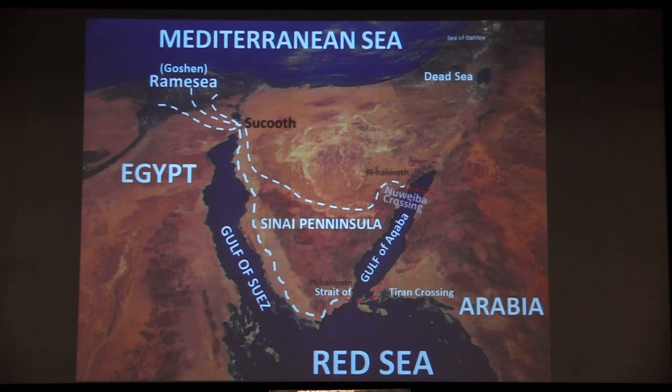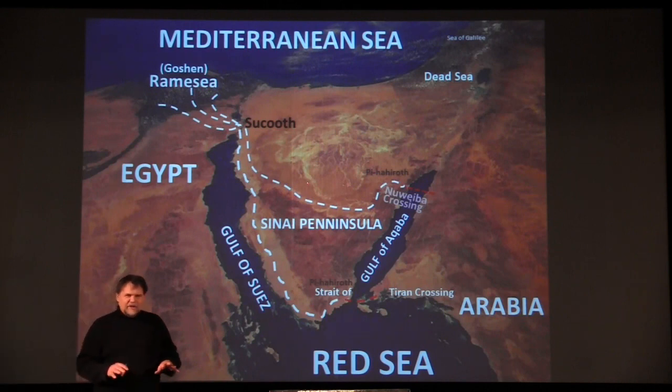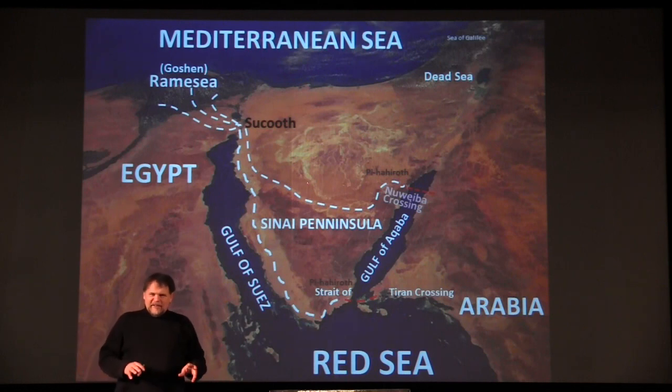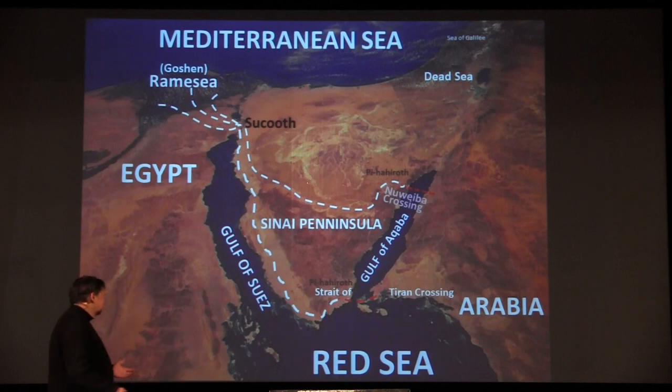Now, there's other people that think they came down Egypt and then went right across the Gulf of Suez, and that could have happened, but the Bible seems pretty clear that they went out of Egypt, and the Egyptians would have thought of that as the Egypt side. So probably not that. Anyway, there's lots of theories out there, and because it happened so long ago, it's really hard to get a good understanding of what the path was. But let's just keep going.